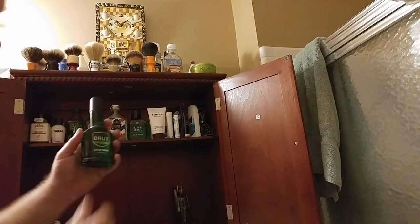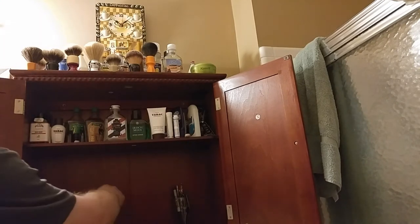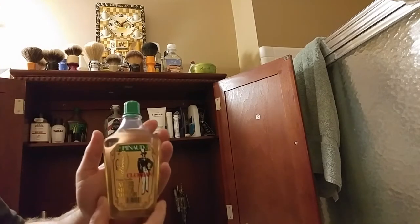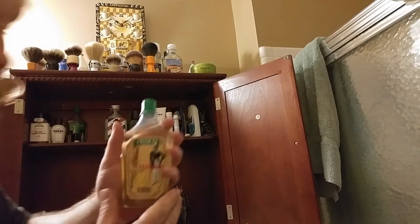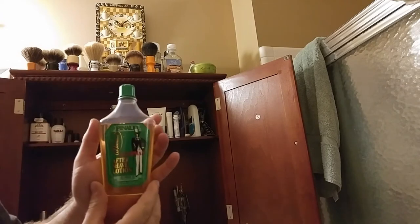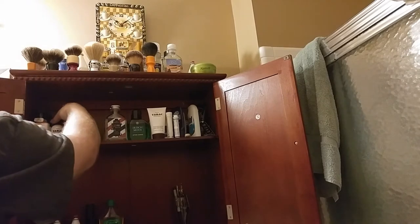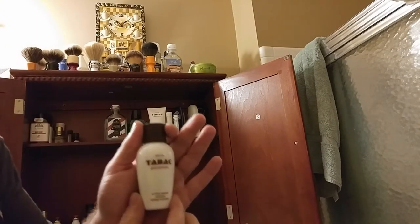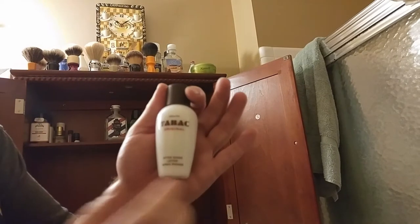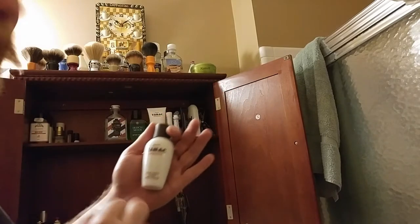Let's just dig into here, US Brut aftershave, classic, then Pinaud Clubman Vanilla, very nice. Regular Pinaud Clubman. Then I've got some Tabac Original. Just the small bottle of the aftershave lotion. It still contains alcohol, so don't be deceived by the word lotion.